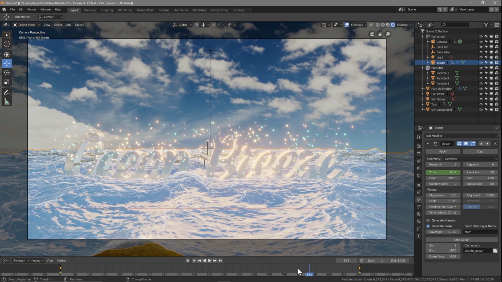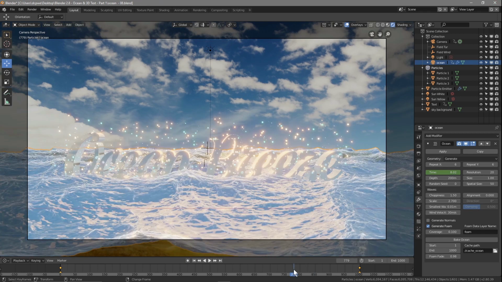Yeah, I think that's about as close as it was going to get. Let's go back a few frames to here. I'm going to right click around here, just before that frame 800. That's where it got very close.